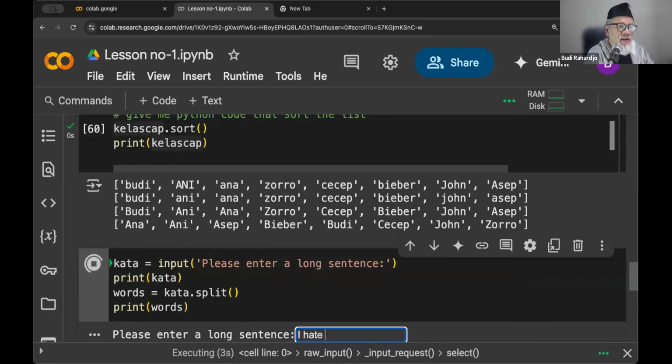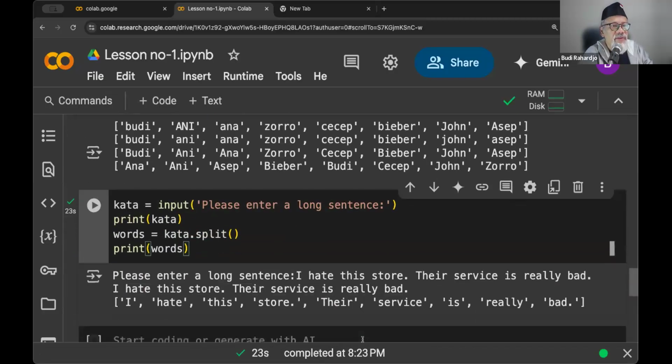For example, I hate this store or this hotel. Their service is really bad, for example. I can type in something like this, and I enter.